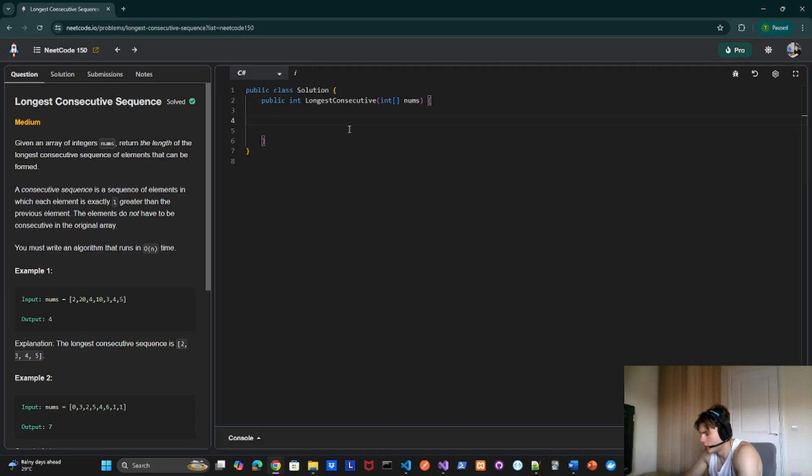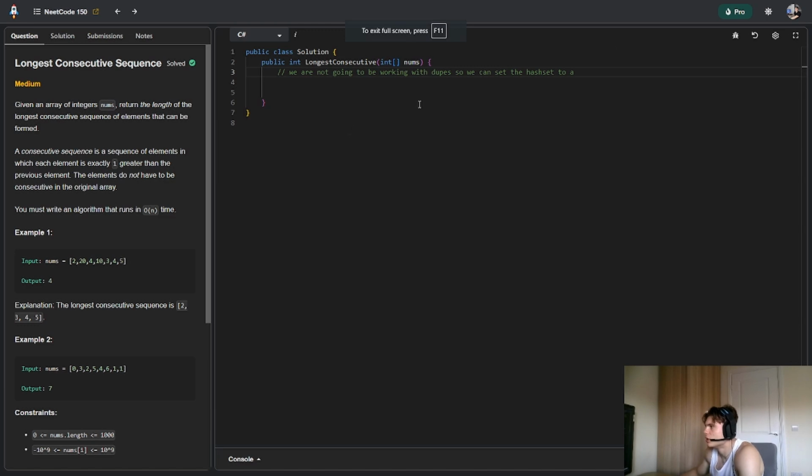Okay, so the first thing we want to do is that we are not going to be working with dupes, so we can use a hash set, because I know you guys like this.